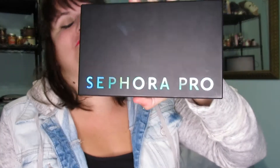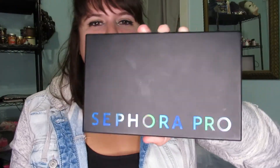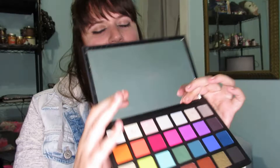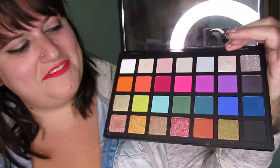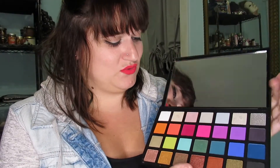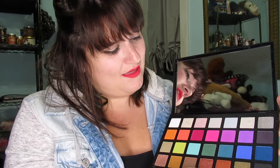The next one is the Sephora Pro palette. I don't know exactly how much it was, but it was on the more expensive side — I had to use a gift card. I love Sephora and I love the colors. It's definitely one of my top favorites. I definitely need to dig into it more. It's super pigmented and I love the layout. You get a giant mirror, so that also made it to my top favorites.